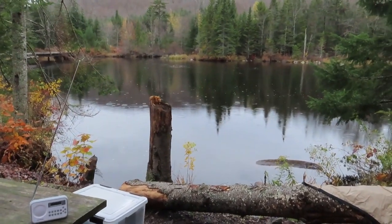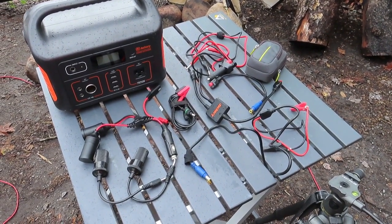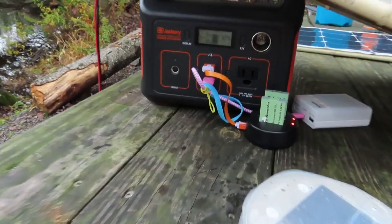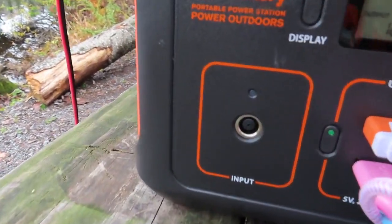This is Stillwater Reservoir. To really maximize a Jackery, you might want to consider some of these connectors. I have two Jackery solar panels, and it's an awful day for charging. It's totally overcast and rainy. And you can only hook one of these to the 240, which I've got here, because there's only one input, right?